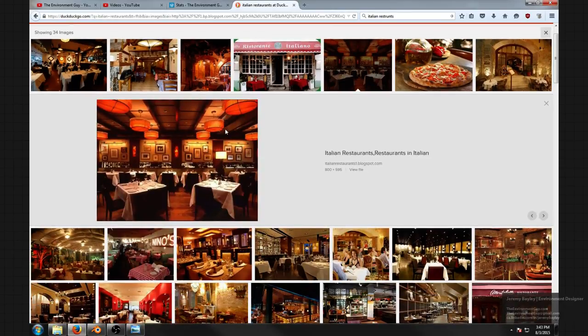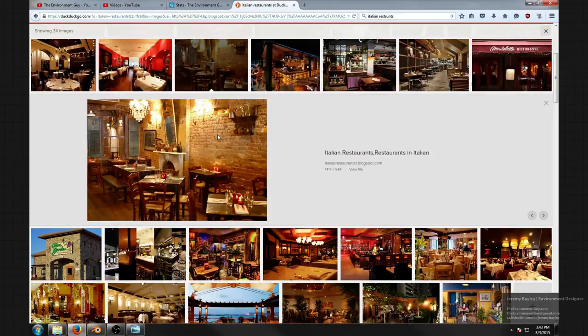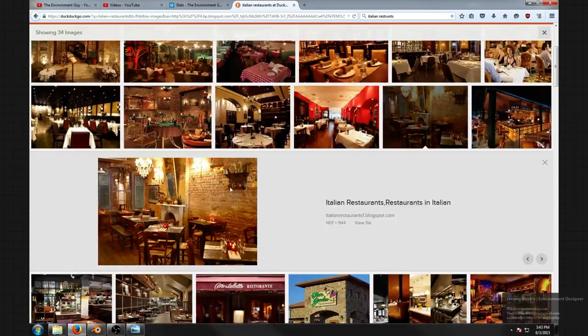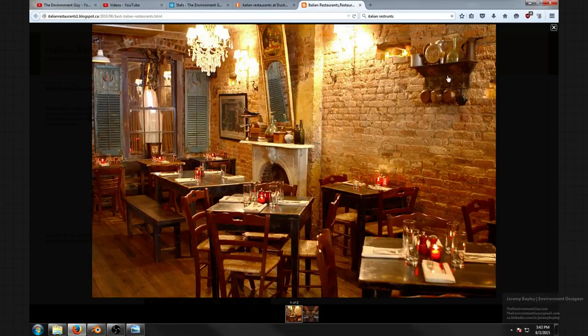These are interesting lights. Stone walls. Okay, that's cool. It looks like a copper shelf, and they have little pots and stuff hanging from there. That's pretty neat. I just might do that.